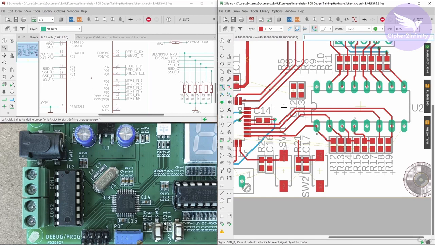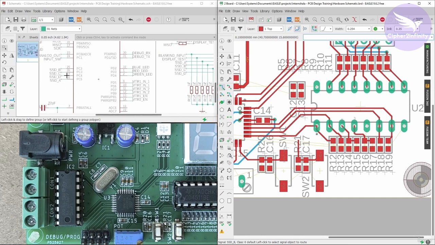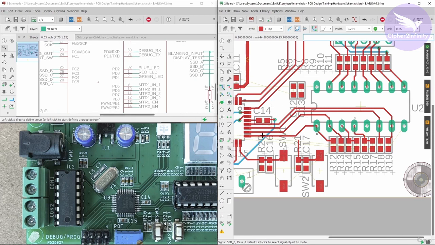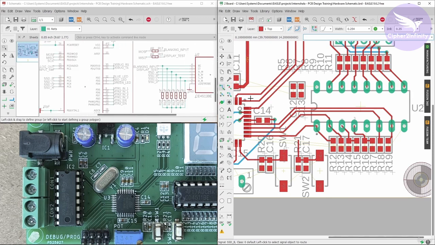But later while doing the layout, I found that it was creating a problem. The connections were crossing each other. So in order to simplify the connections, I made the change in the schematic editor. Once we make the change in the schematic editor, those changes will reflect in the layout editor also. So we can adapt this particular sequence in the programming. But when we are creating the hardware or doing the layout, the connections should be straightforward. That's why I made the changes in the schematic, and that's the reason these connections are very straightforward. Otherwise, when I did it for the first time, these connections were crossing each other.